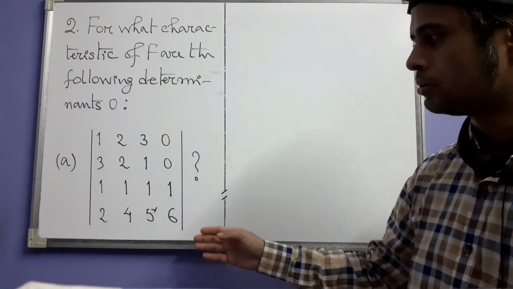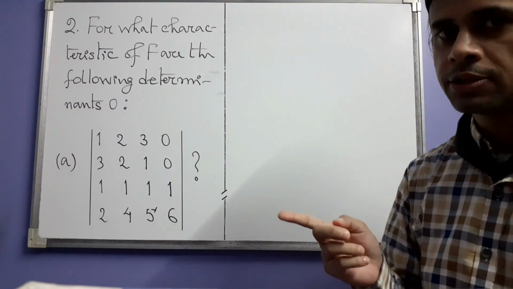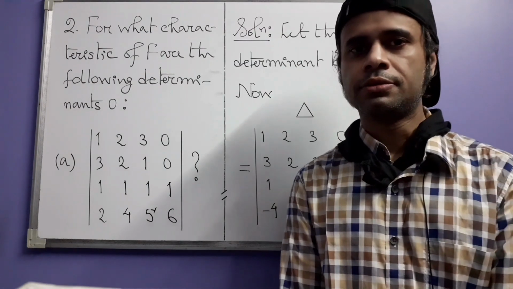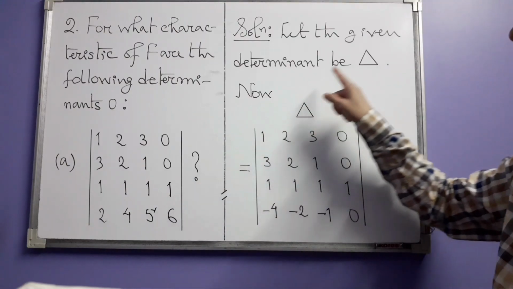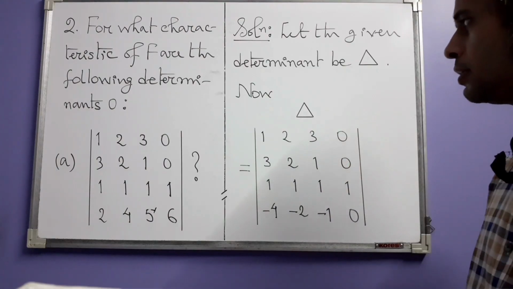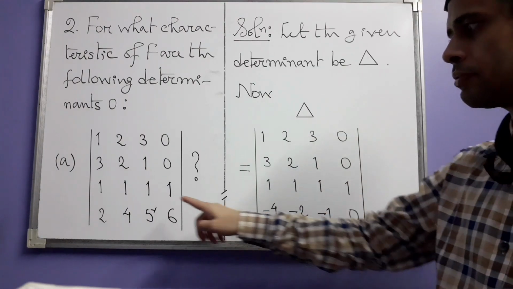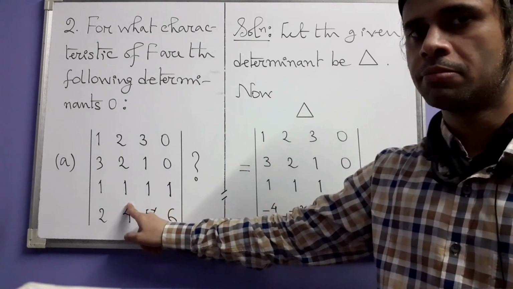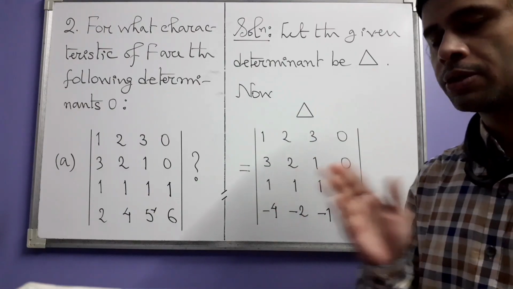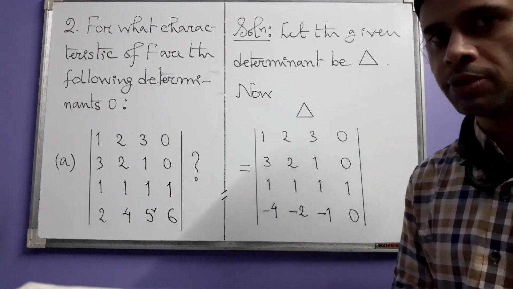Okay, so now we have to first of all calculate the determinant and then say what the characteristic should be so that it becomes 0. We start the solution by naming the given determinant capital delta. You can call it anything, but I have just written delta. Now delta equals this other determinant which we have obtained from the given determinant by going through a row operation. And one of the results we saw back in the section tells us that we can do this without altering the value of the determinant.